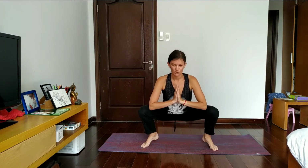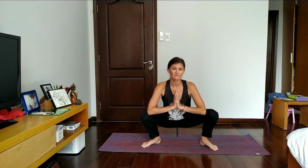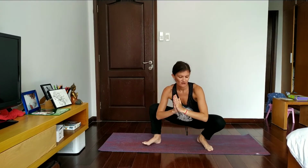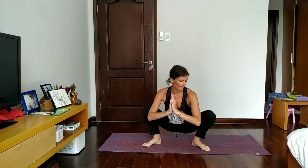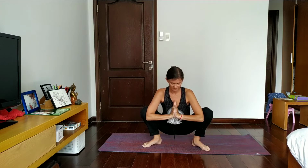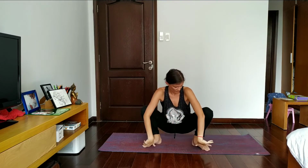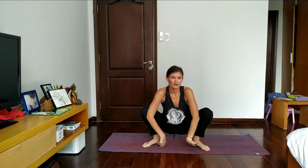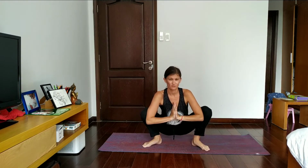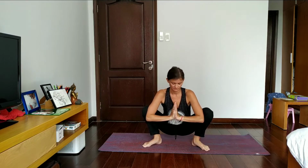So you might find that your toes come off the ground, that's okay, or you might find that at first you want to do this with your back against a wall, that's also fine. So come to a comfortable position in your squat, elbows on the inside of your legs, bowing your head, but nice straight spine. And here we're working all the muscles in our feet, our pelvic floor, strengthening, ready for birth, or ready for just core strength in general. Holding for 5 breaths here if you can.